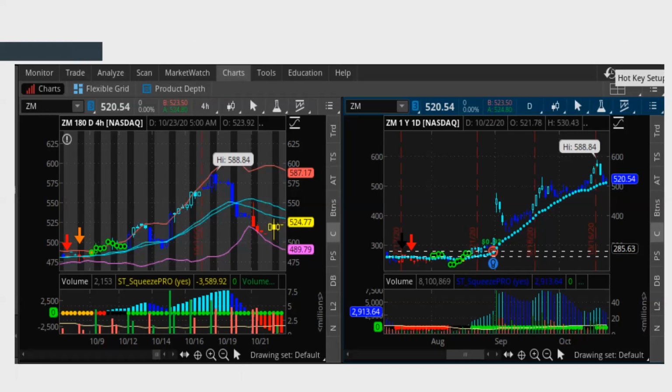Now, the black squeeze is what they call a low compression squeeze. Basically, a low compression squeeze is still a squeeze, but it's not as tight, you could say, as the initial squeeze. The orange is very, very compressed. Those are the best I've noticed from just looking. And as you can see, price action is literally hugging my 21 EMA and the middle Bollinger Band. Just look at this.